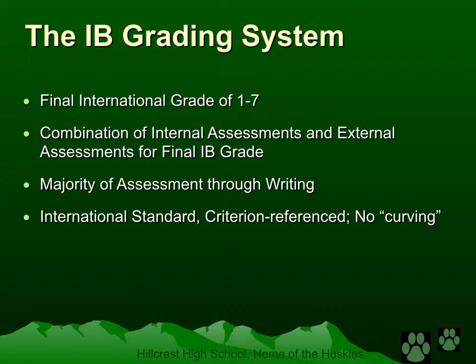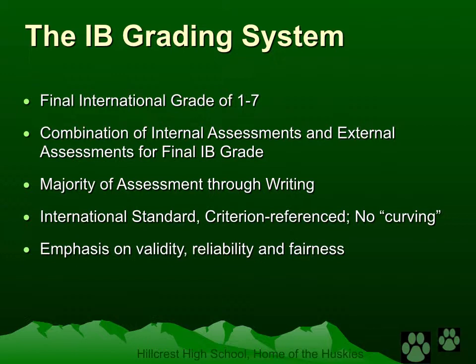All IB assessments used towards the international grade are criterion-based, meaning that there is no curve applied to the grade scale. All students are graded by how well they know how to apply the knowledge gained in the course, based on an international set of standards. Students are not in competition with any other students for their grade. Students worldwide could theoretically all be awarded the same grade in an IB subject. This allows an emphasis on validity and reliability of the IB grade and allows a fair and equitable evaluation of all students. Universities know exactly what a certain grade means in terms of the level of attainment of a student.